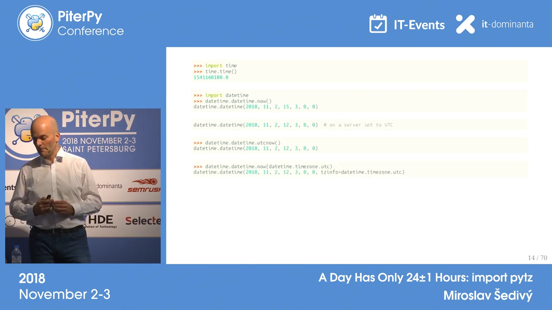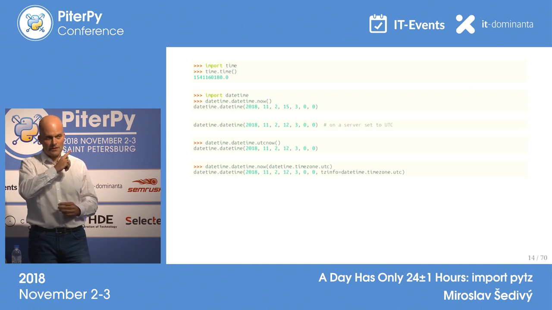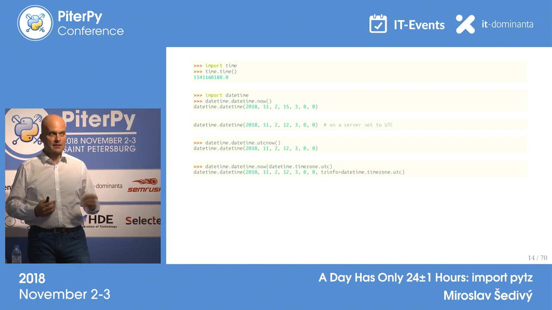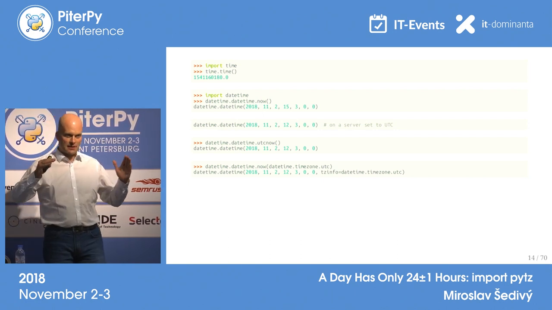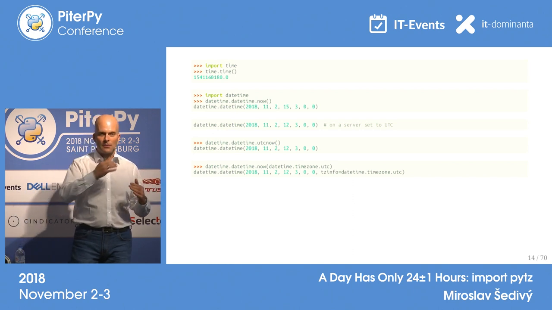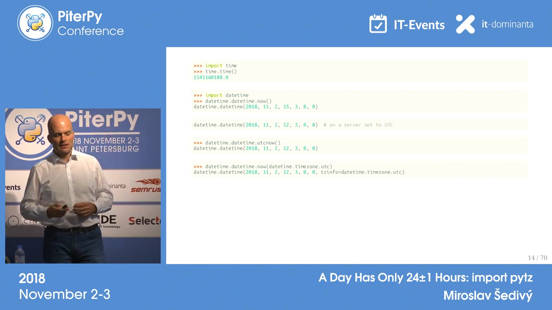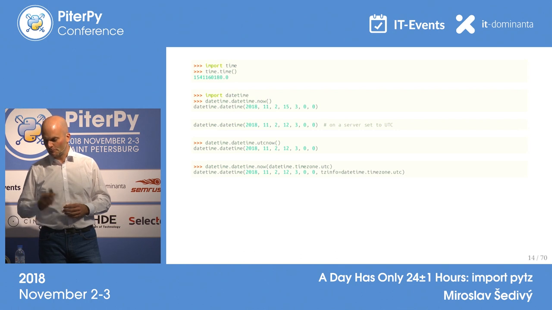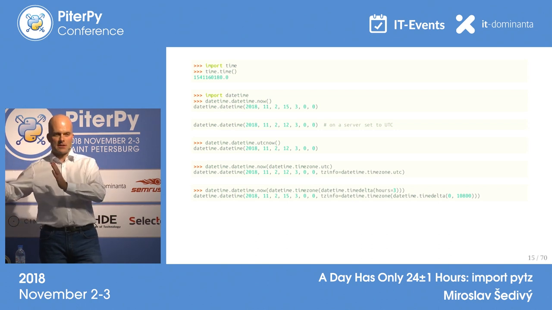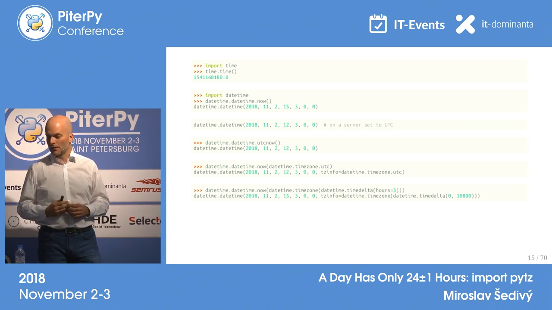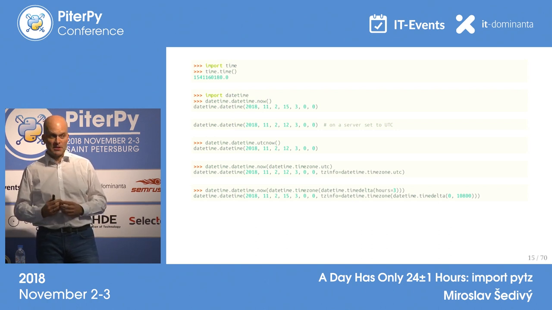So with utcnow you will get the current time in UTC, again without information. And if you want to have the information that we are in UTC, you will have to use the standard datetime timezone.utc object that will tell, okay, I want the current time in UTC, and it will append this object to the datetime object. If you want to have the current time here in St. Petersburg, you can tell we are 3 hours ahead of UTC, so we will create an object datetime timedelta with hours 3, and you will get this information.